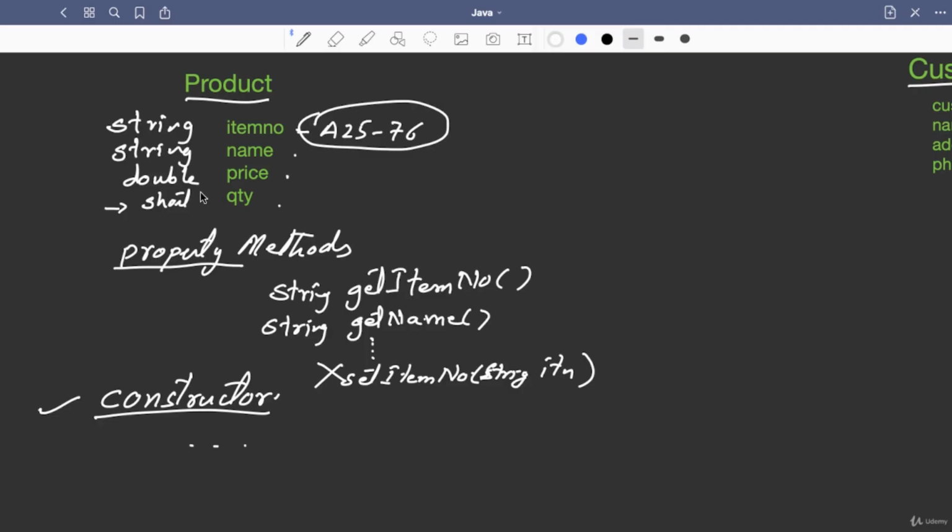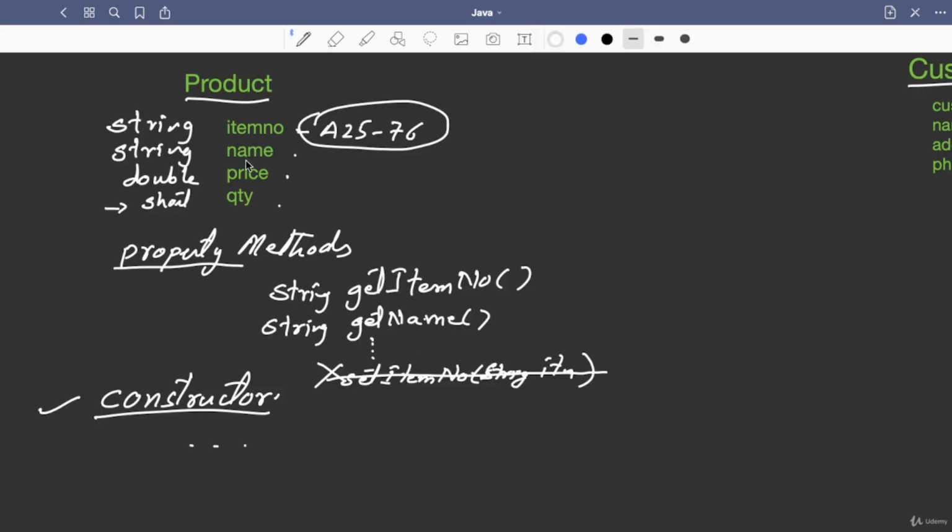We are not saying barcode. If you want, you can take barcode also. I am saying item number. Okay, that should be given at construction time, and there should not be any method to modify it. So set item number should not be allowed. This method should not be there. And that's the very important thing we learn here: there are some properties for which we should have only get method. We cannot have set methods for them.